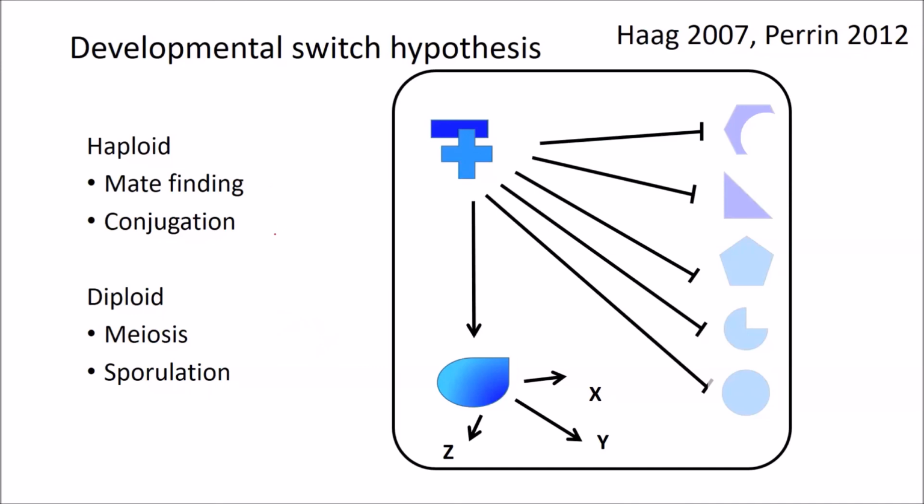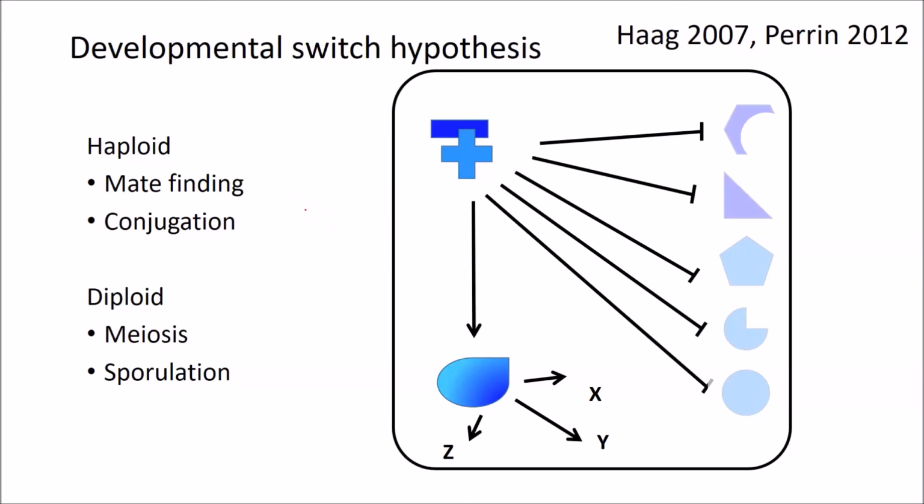But what you do not want to do as a diploid is to continue with conjugations. You would end up with a triploid cell, and if you then go into meiosis, you end up with a lot of aneuploid offspring. Haploid cells also do not want to do things that are good for diploids, so they definitely do not want to go into meiosis, because as soon as that happens, you end up with a lot of unhealthy aneuploid spores again.